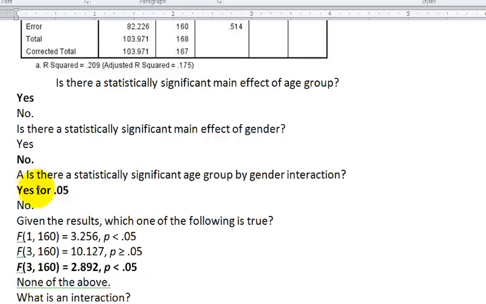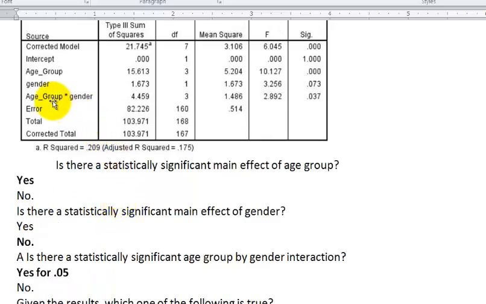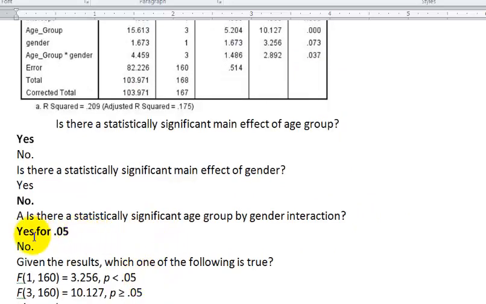The last one is, was there a significant interaction between age and gender? So you look at the significant interaction, and yes, there was, because this number right here is less than 0.05, so you have a significant interaction somewhere. So you got this one right, but I don't know what this means. Yes for 0.05. That part's confusing me. But there was an interaction. There was a significant interaction. What that means is you're not supposed to look at the main effects of age or gender, okay? Because there's something going on between one level of one IV and one level of the other IV.